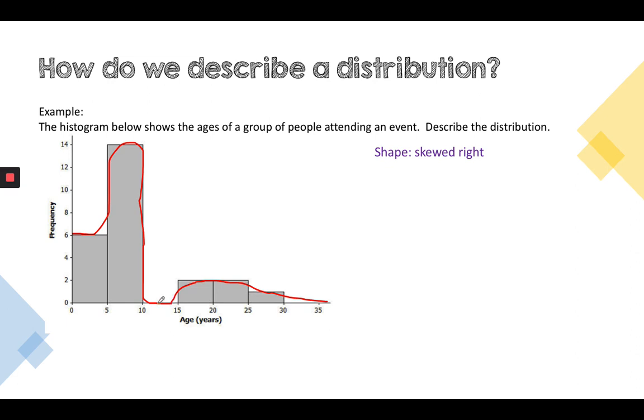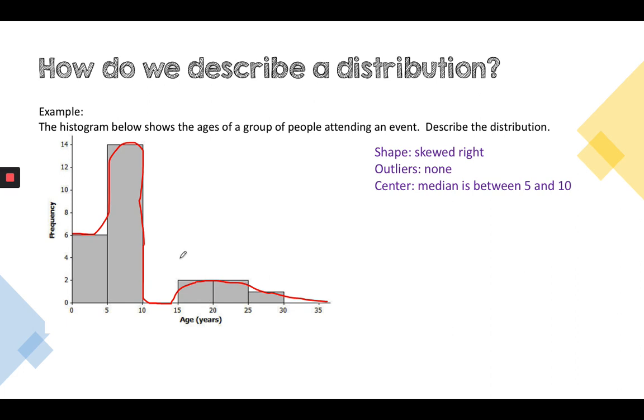There's also this gap right here, which you can mention that no one was aged in between 10 and 15 years. It's not a huge gap, but if there's a really big gap in the data, or maybe 2 big groups of data with a big gap in the middle, that'd be good to mention. This is just a small gap. You can go either way if you're going to mention that. Outliers, doesn't look like there are any outliers.